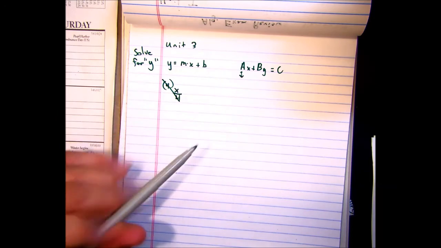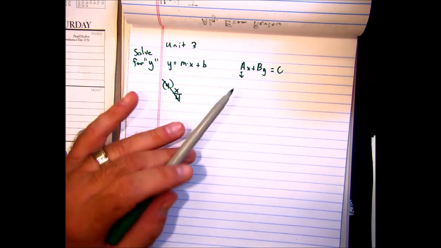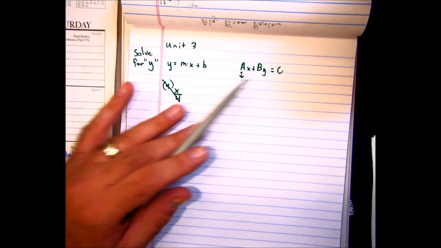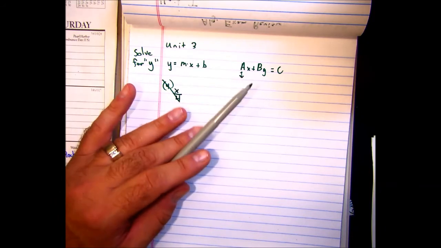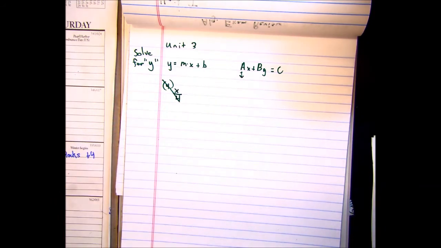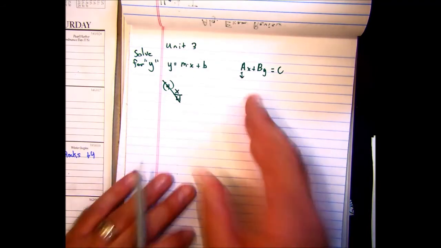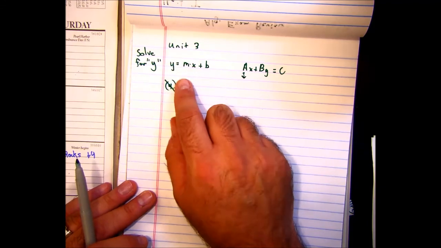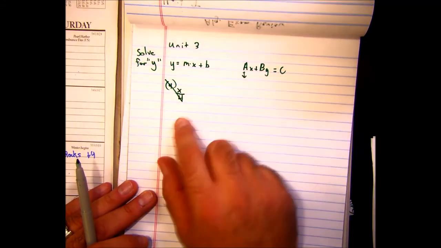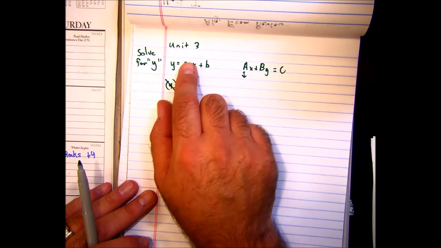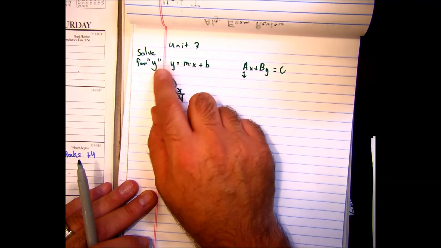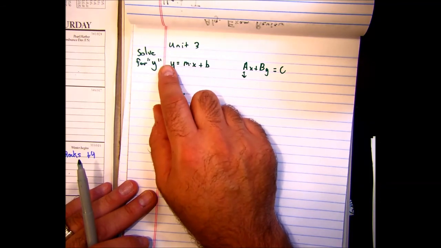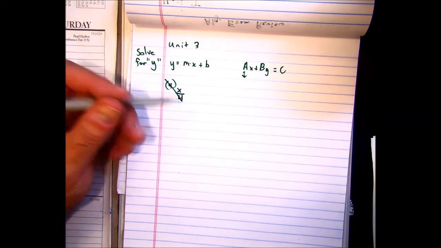Now, the understood rule that we don't really talk about is that x and y have to be on the same side, right? But that's the visual part of it. Like, do I have x before y? That's the visual part. Just like here, y equals. If I have y equals, I can't have anything in front of y. It's just y equals. What's the understood number that's always in front of y? 1. Do I have to write it? No.